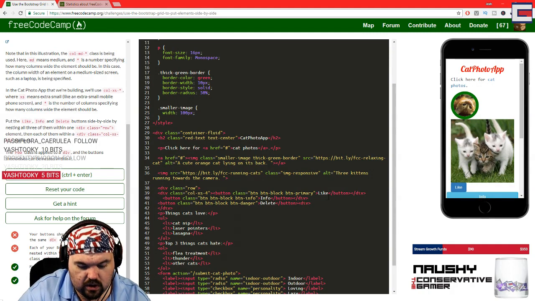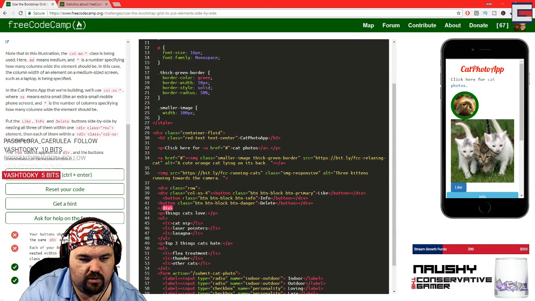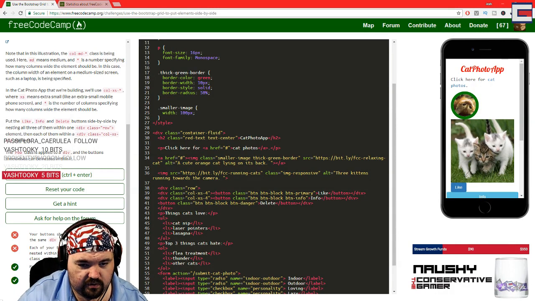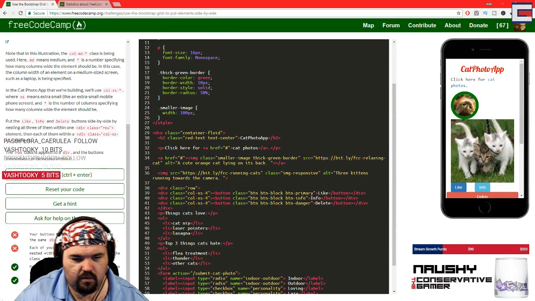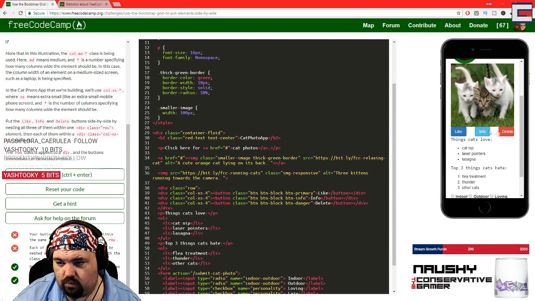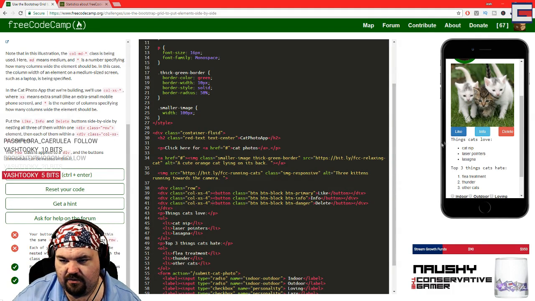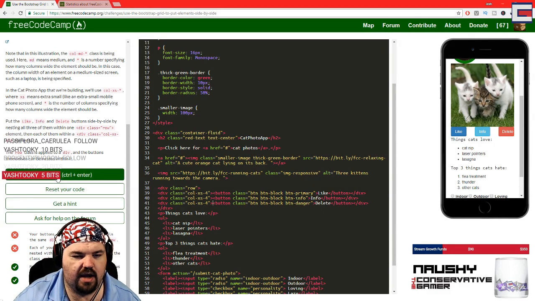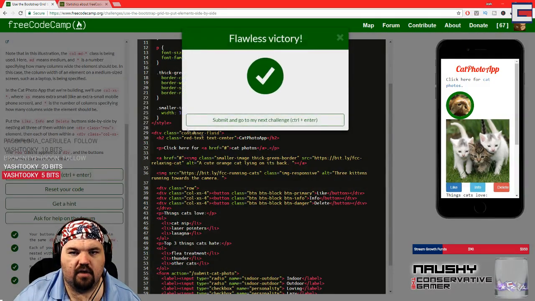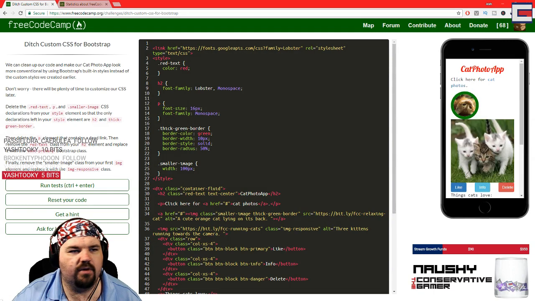Oops. And then we can copy this, put this at the beginning of every div. There we go. Bam. So now we have them all in one row, small enough to be in. So now the row class is applied to a div, and the buttons themselves are nested within that. Okay. Bam. Flawless victory. On to the next one.